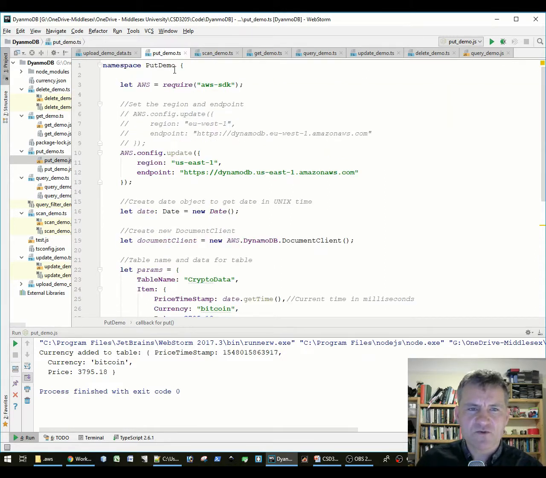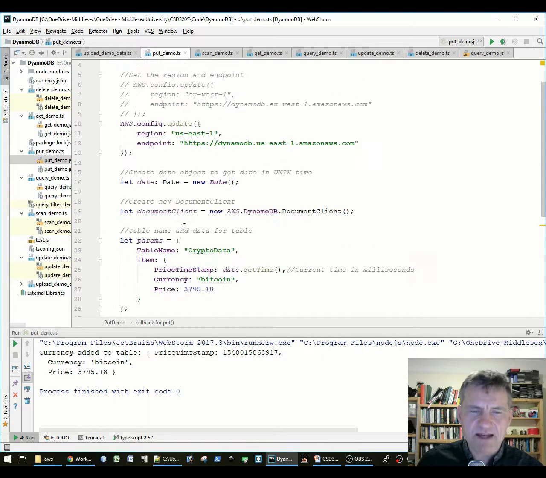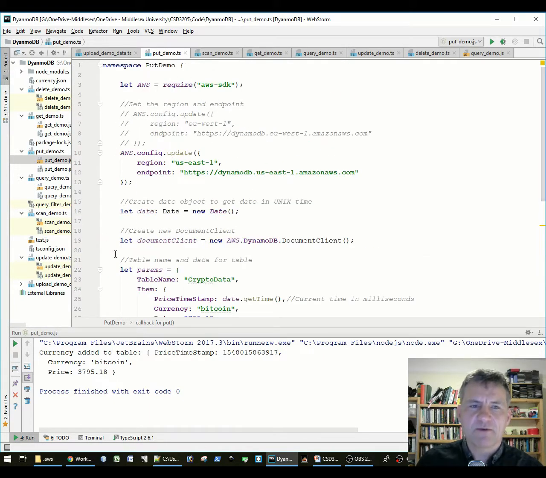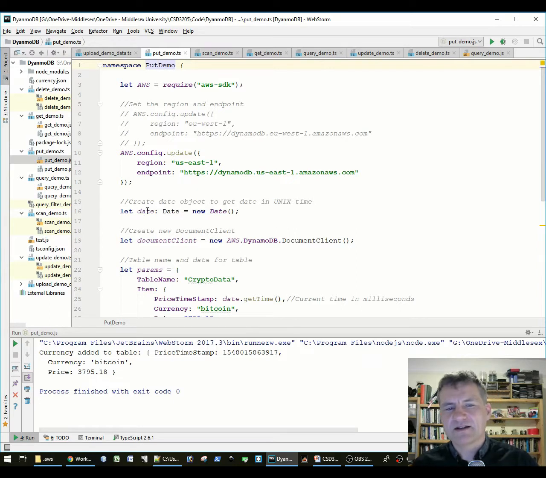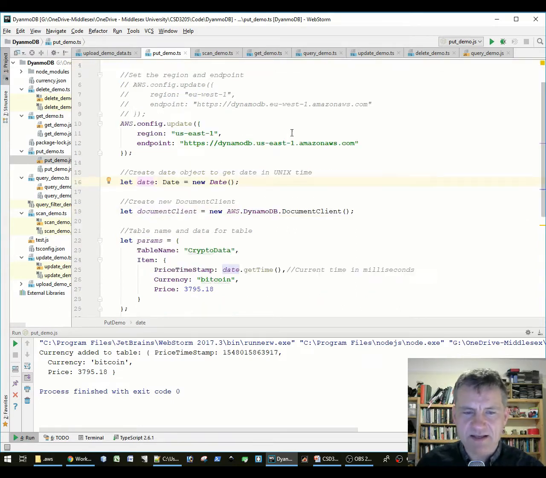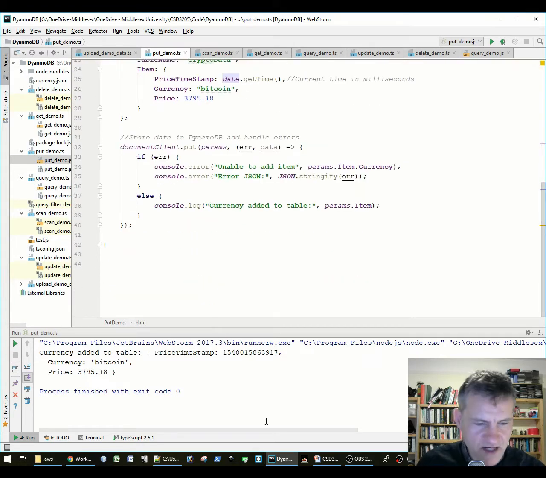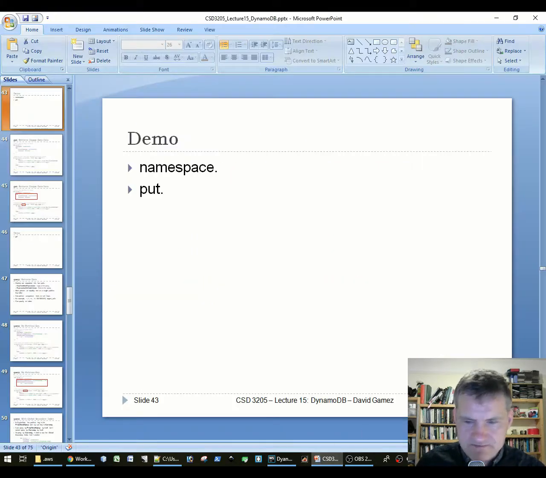So what you can do is wrap all of your code in a namespace, and that means all of these variables will be local to this particular file, which makes it easier. Then I could create a put demo and a scan demo and all this kind of stuff without having to call this date1 and this one date2. So that's what the namespace is about. I think the rest is pretty clear about the code, and that seems to be working nicely.